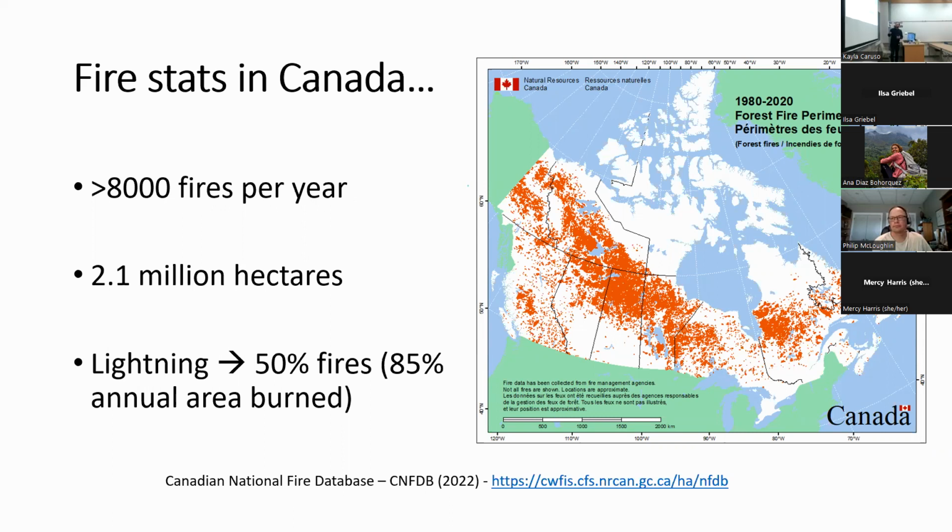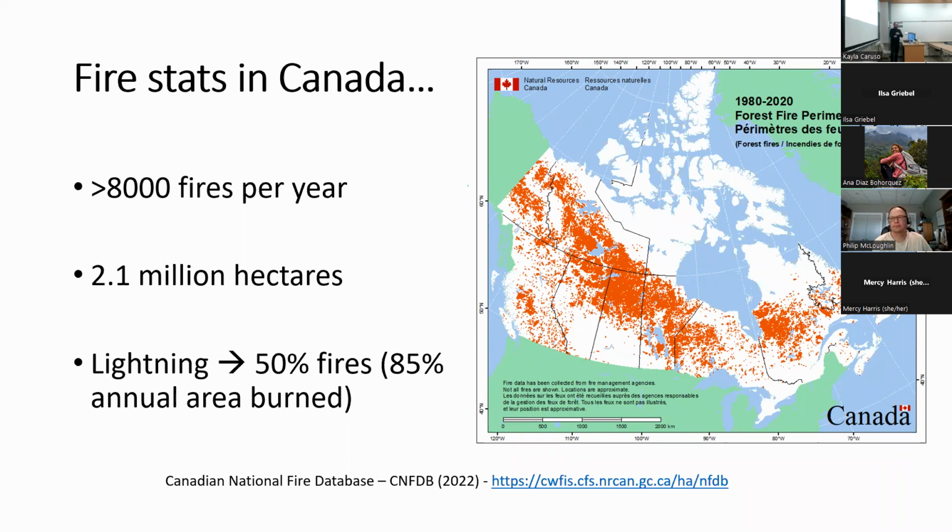You can see in this map that most of those fires, represented here as red dots, happened between 1980 and 2020. They are mostly located in the boreal forest, and there are just a very few points in this blank area, which represents the prairie ecosystem in Canada, in the provinces of Alberta, Saskatchewan, and a little bit of the corner in Manitoba as well. But that doesn't mean that fire is not a really big issue in this ecosystem.